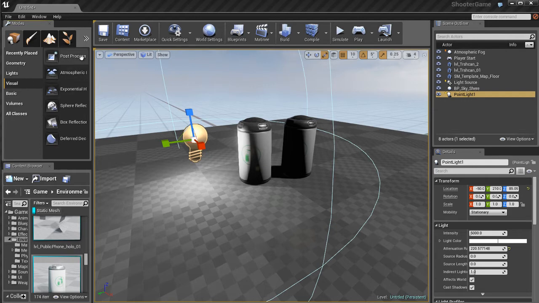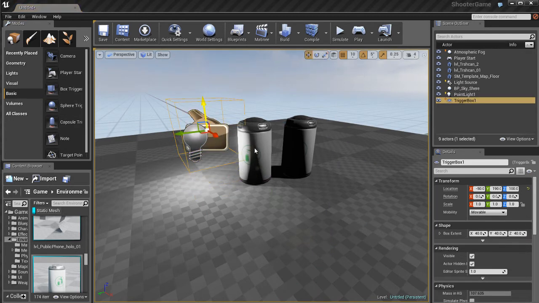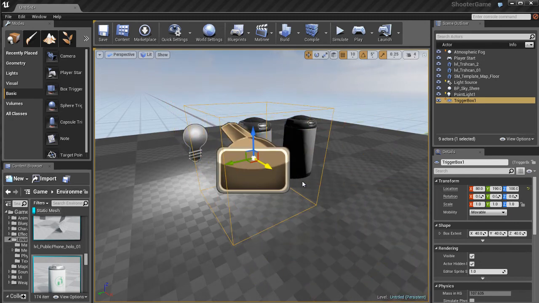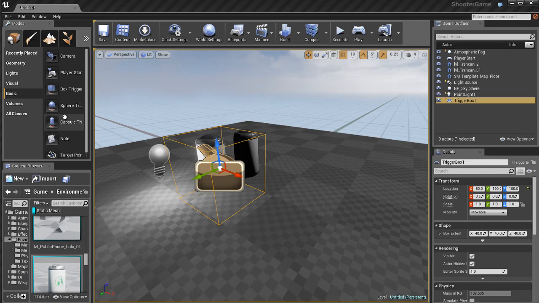Lighting actors are something that you're going to see a lot, use a lot, and edit a lot. If I go to visual actors, I have things like post-processing, and I've got decals that I can place. If I go to basic, I can see I have more actors. For example, I've got cameras, and I've got a box trigger. Box triggers are a different type of actor, but they do cool things. For example, you can trigger things. Let's say a player's walking down a hallway, touches a trigger, and the trigger makes an automatic door in a secret military base open up for the player. So triggers have pretty common usage in Unreal.